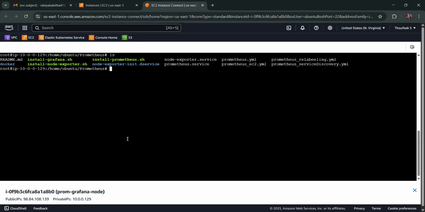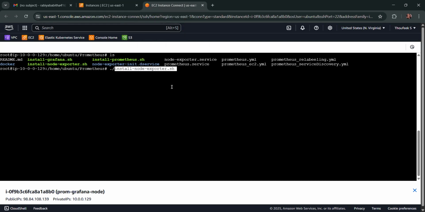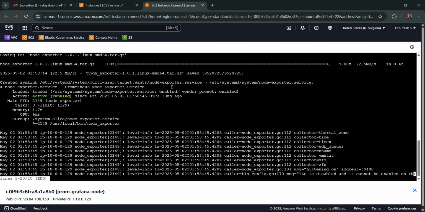Okay, now we can execute one by one. First, I will install node exporter. So I will run the node exporter script. It's fine. See, active is active and running.